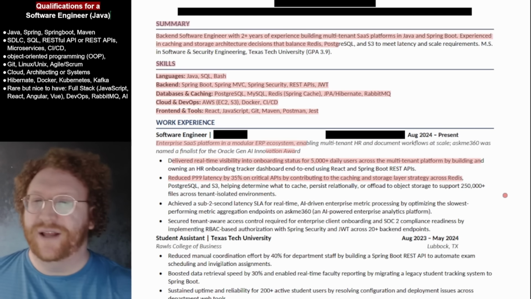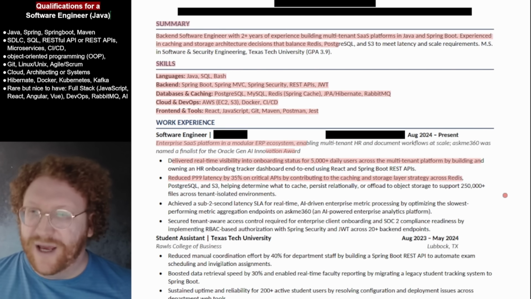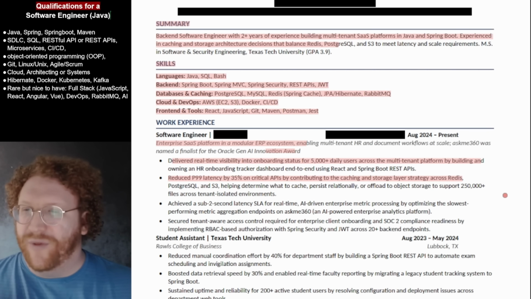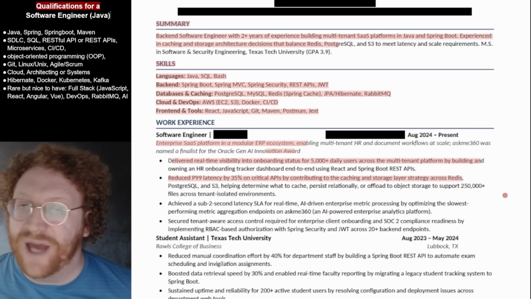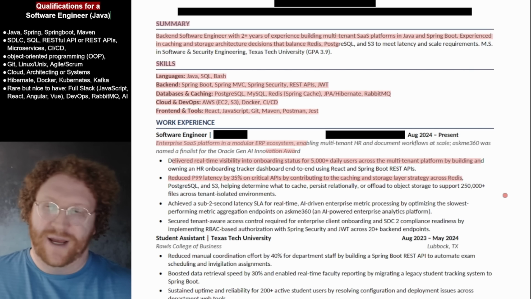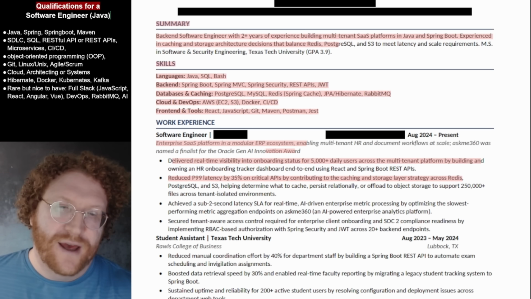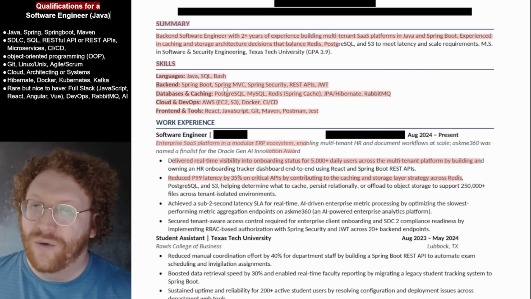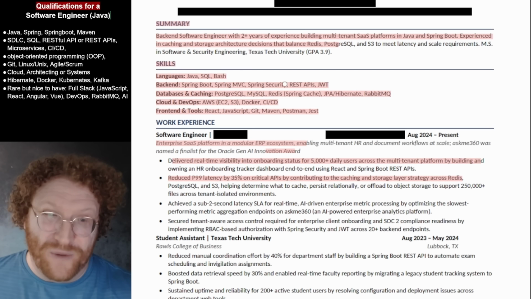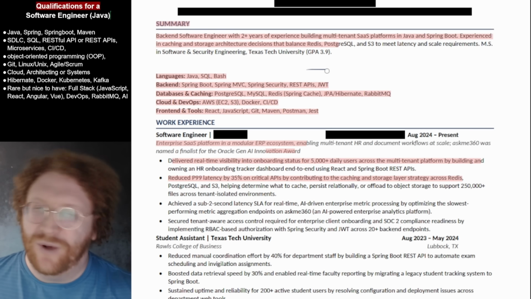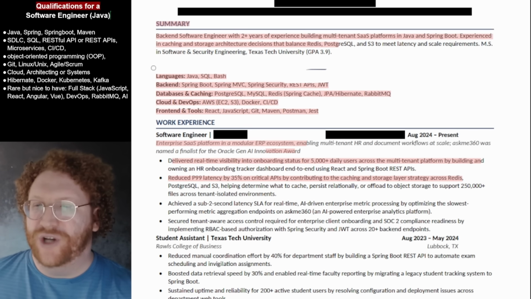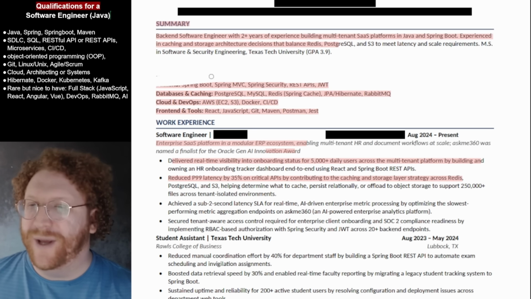Now, a lot of you are saying, Lee, what are you talking about? My name is Lee. There's Java, there's SQL, there's Bash, there's Spring Boot, there's Redis, there's REST APIs. Yeah, but I'm not keyword hunting. If I was keyword hunting, this skills section right here would be what I'm looking for, but I'm not. Recruiters do not keyword hunt.